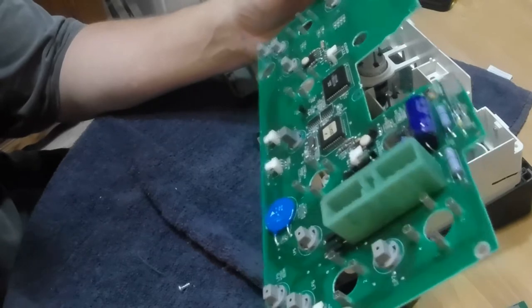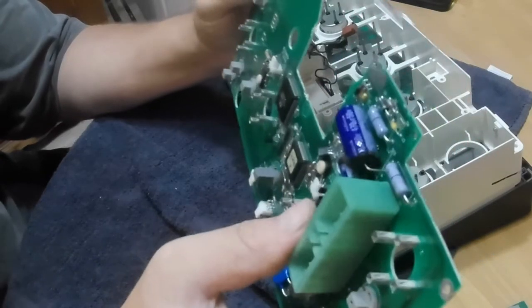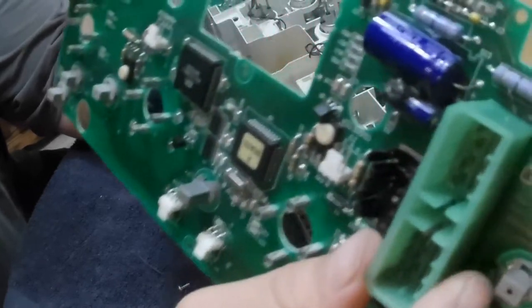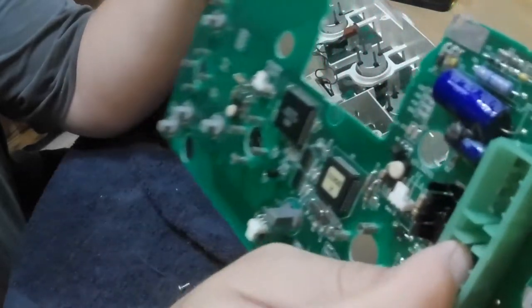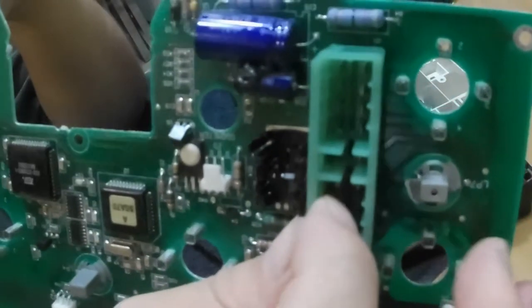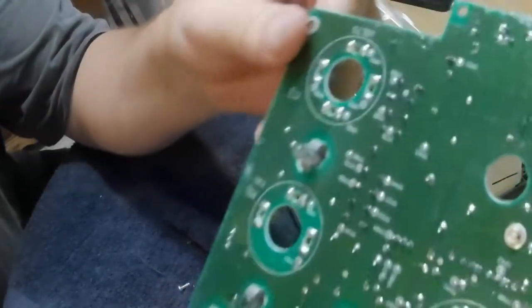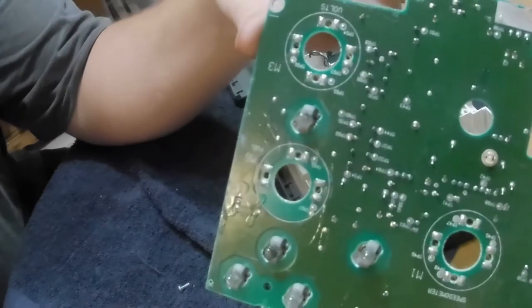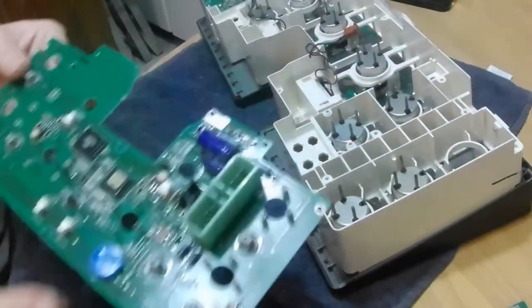Right now I'm just checking to see if there's any dirt or debris or anything that I need to be concerned about. I think what I'm going to do is first take a little piece of sandpaper or something, and try to clean these little terminals in here. That's the first thing I'm going to do. I'm going to go ahead and solder also, but just in case these contacts are corroded or dirty and that's what's causing it, I'm going to try to work on that first.